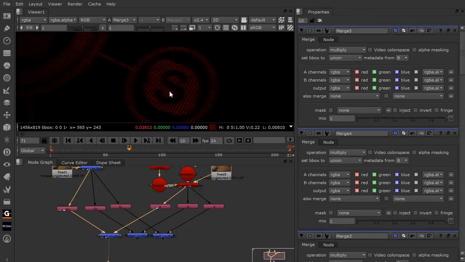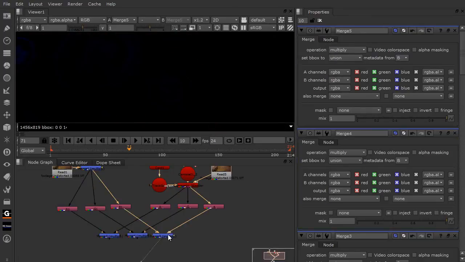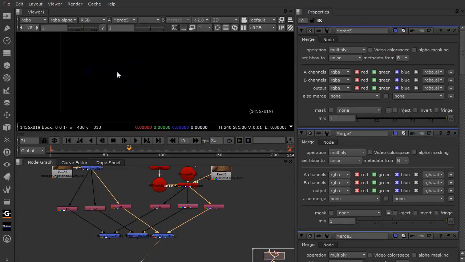So we can see that we have red footage in red pixels, green footage in green pixels, and blue footage. It's very hard to see, but hopefully, well, we could actually increase the brightness. Yes, we are getting data there. We will need to gain this up.